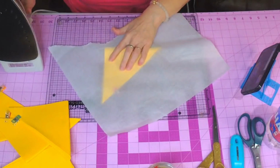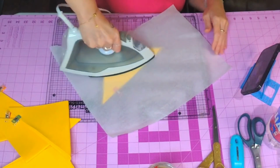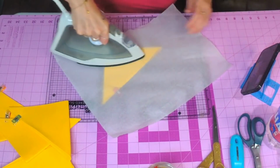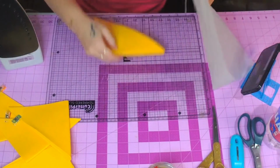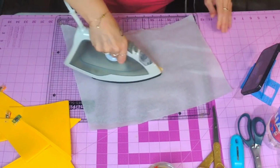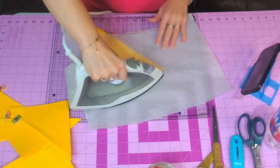And this seems like a lot of work, guys, but you'll see that I'm not going to be using as many petals as I would with mesh or with the felt. Wow, that's neat. No steam filming on the iron, but the steam would just go onto the parchment paper anyway.